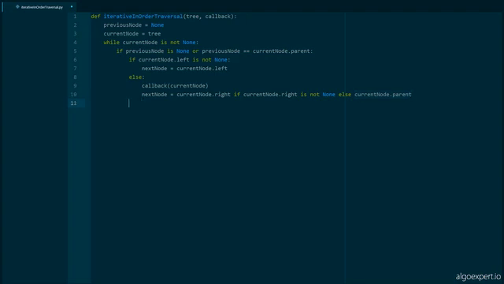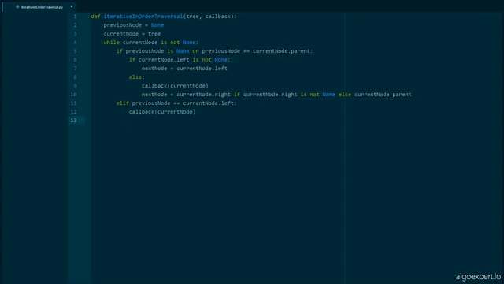So that is our first big if statement. If we were coming from the top, this is what we do. Then, what's the second one? Else, if our previous node is equal to our current node's left child, okay? So if we are coming back up from the left, then that means that we must have explored all of the left subtree, if we've done things correctly, and it is now time to call the callback on ourselves. So callback of current node again, okay?